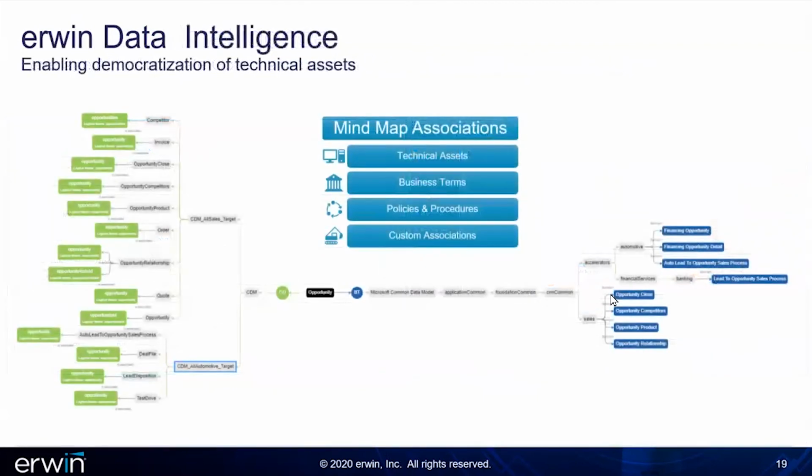And this one here, a very, very powerful visualization. So this is not a data model similar to what Raul was looking at. This is really your search and discovery visualization for any of the assets that you have in your environment. So you can see here, we're looking at an opportunity in the black box there. We can see all of the terms that are associated with that, all the business rules and business policies, as well as all of the physical metadata that represents where this type of thing in your organization, an opportunity, is managed in terms of real physical data.